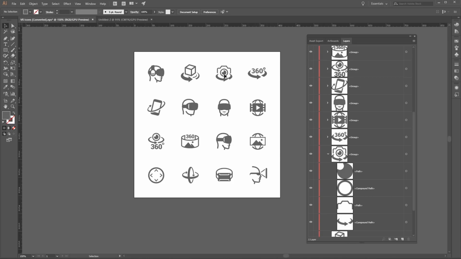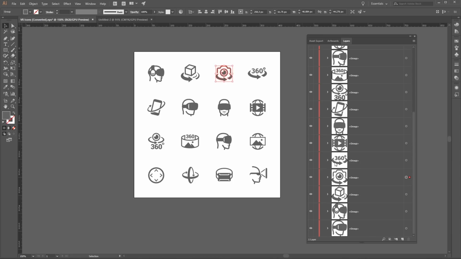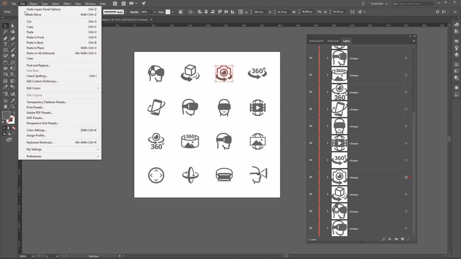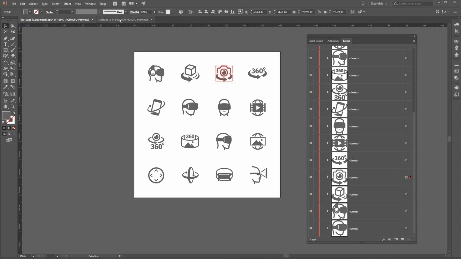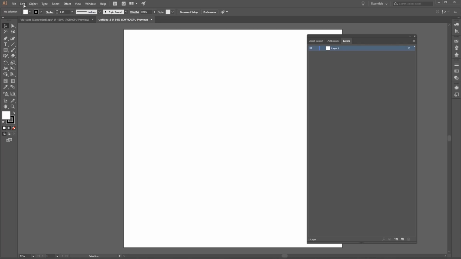What I want to do now is make sure that the camera icon has been selected. So I'm going to target it, and I can close up the group there. As long as it's selected, and we can see that it's been selected here with the highlights, I'm going to come up here and go to Edit and then Copy. Then I'll go back to my new document over here and select Edit and then Paste. That pastes it right in the center of our new document, and we can see it over here on the Layers panel.